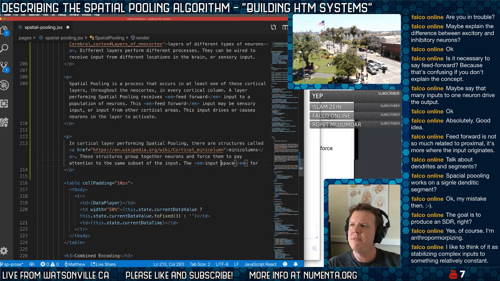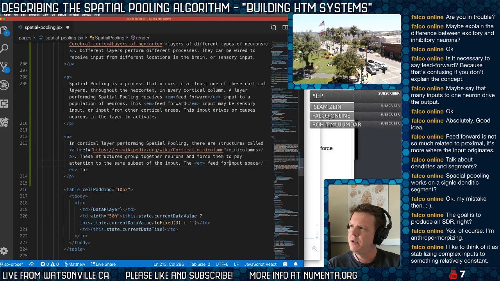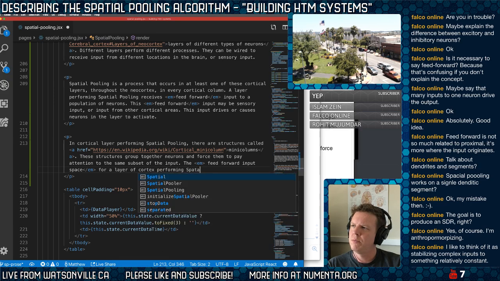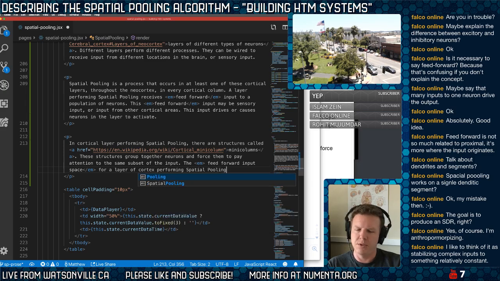Let's call it feed forward input space, for a layer of cortex performing spatial pooling. So I'm introducing feed forward.